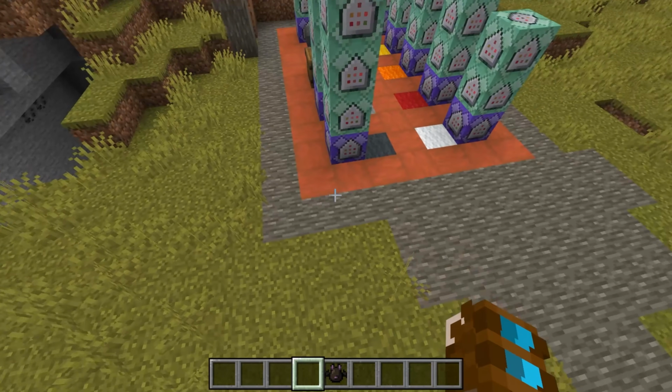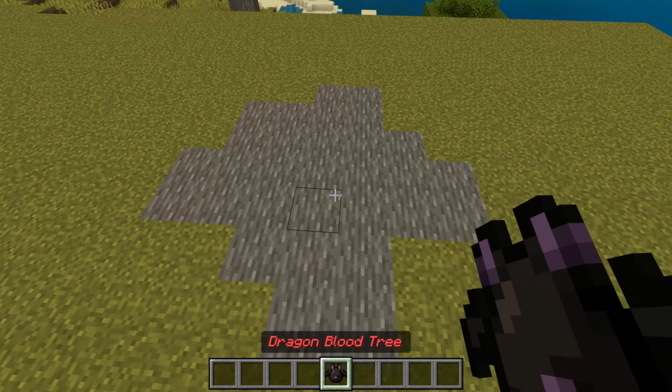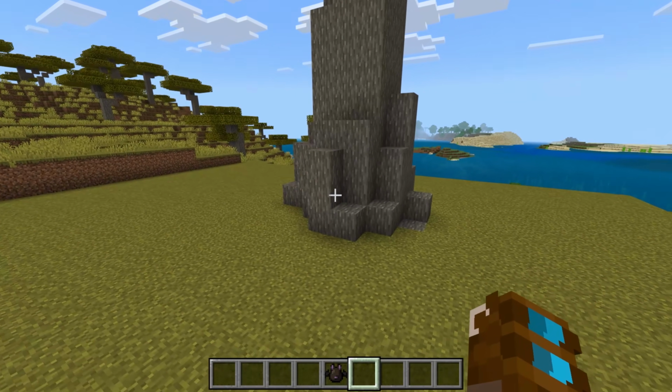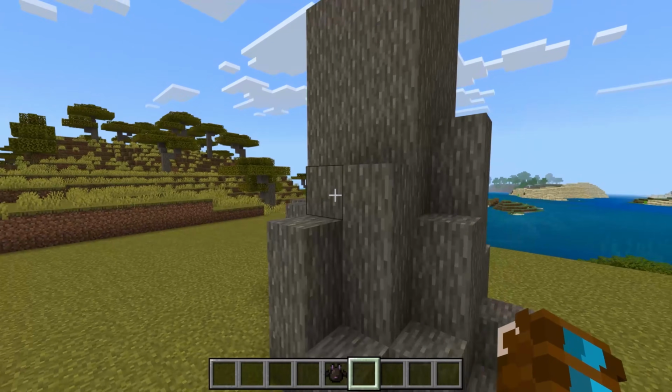Now to summon a tree, I've made this custom spawn egg, which is handled by just these 3 command blocks. And when you spawn a tree, you'll see you get a shape like this. Now this is already accounted for all these blocks that have a random chance of generating, so let me show you what it would look like without those.